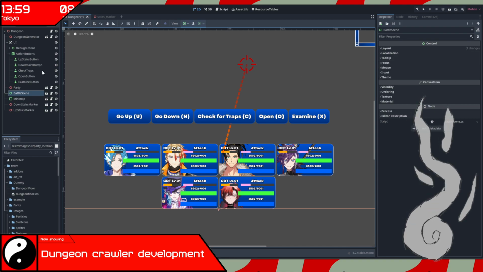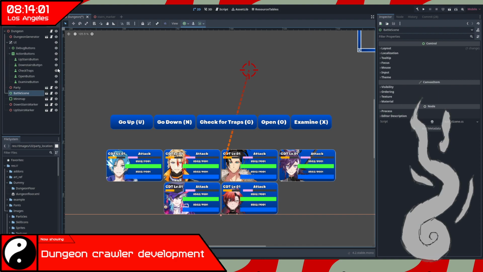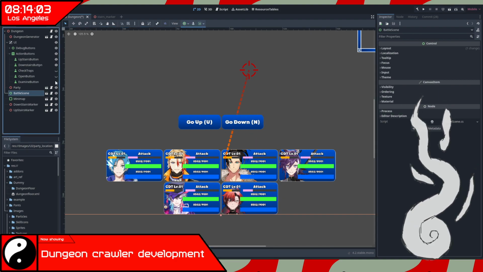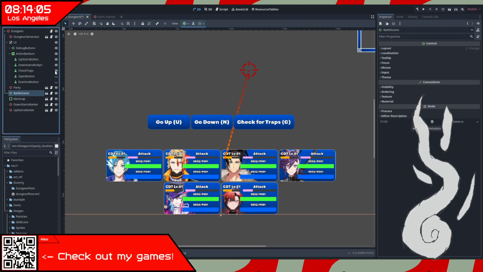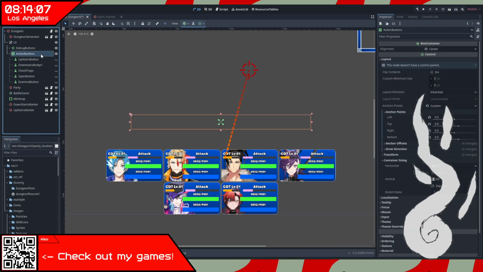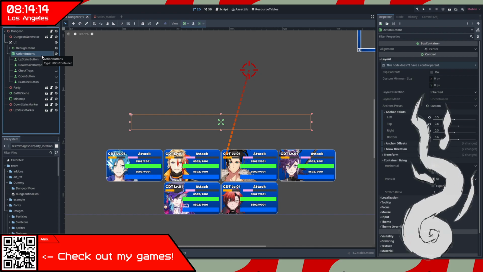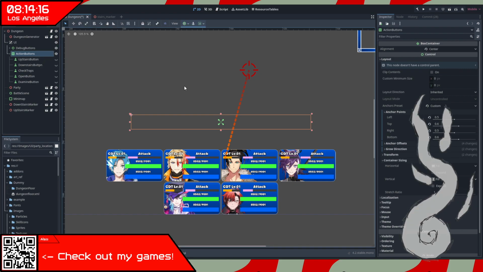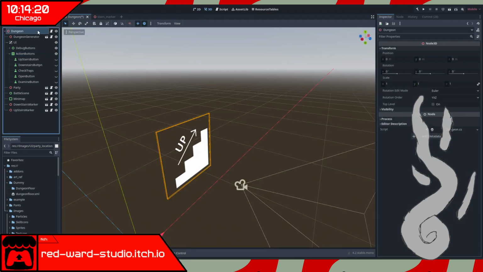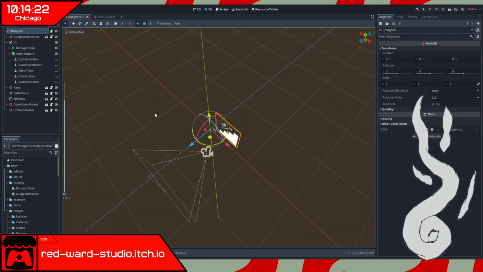Okay. So for now, we'll just have the upstairs button showing and then like that. I think we might need a script to work on these, so we'll call these, I don't know, dungeon action buttons, and then the dungeon class, parent class, will set everything accordingly.